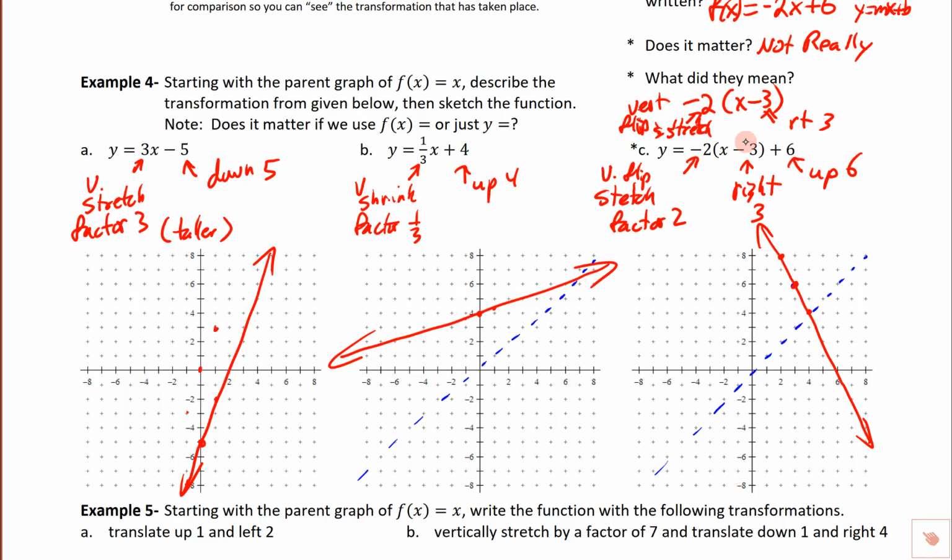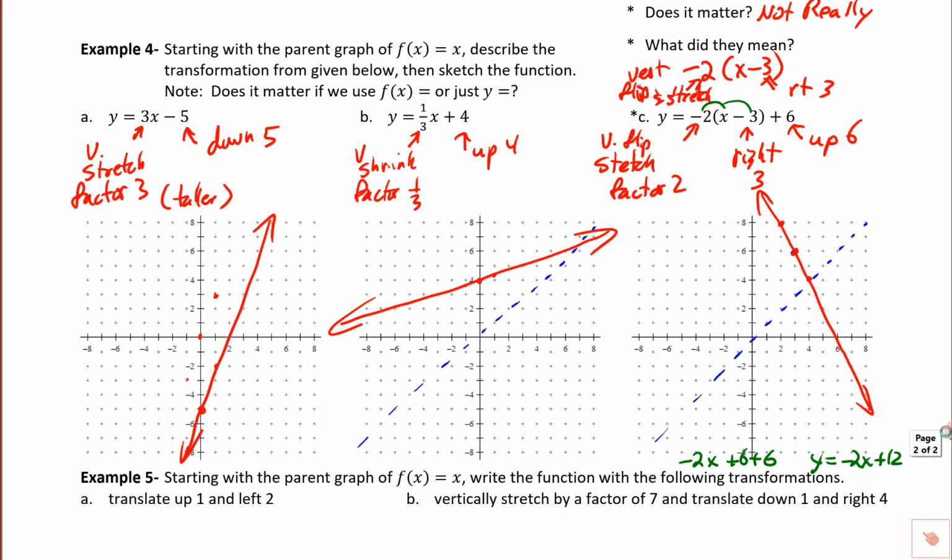So if I were to distribute through here, and I'm going to do this in green, here's what we'd get. Negative 2x, and then this would be, let's see, what have we got here? Plus 6 plus another 6. So we'd have y equals negative 2x plus 12. And that probably crosses right around 12, so that would look pretty good.